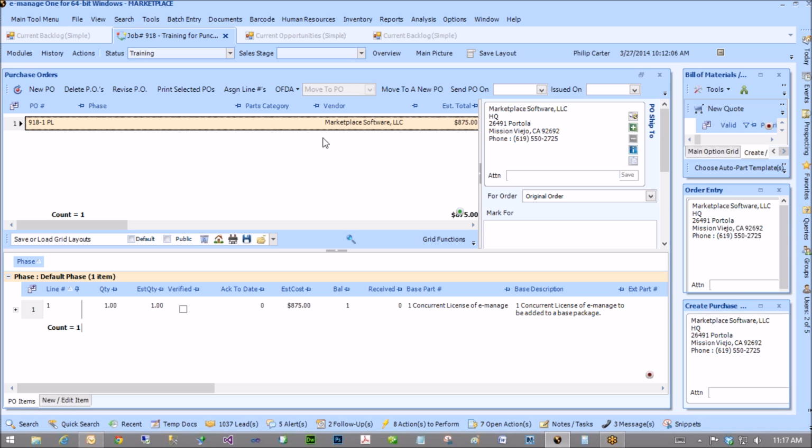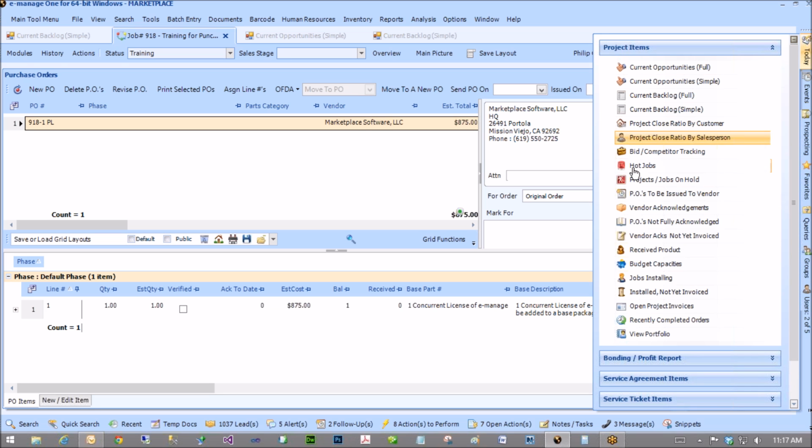Okay, but the most important thing about this is the for order. The for order has to go to the order that has sale to it that you're already going to be paying or have already paid commission on. That's the only way that the commissionable cost is going to go against that job. Okay, does that make sense? Anybody?